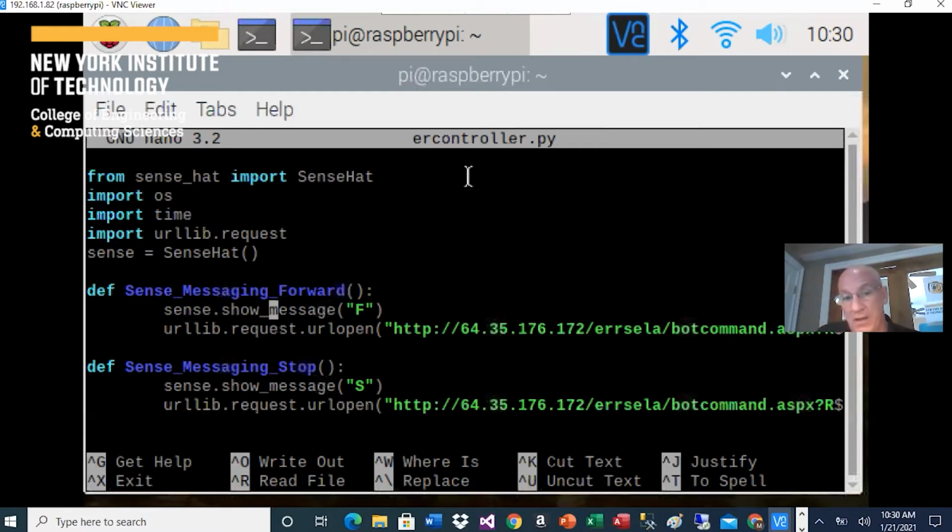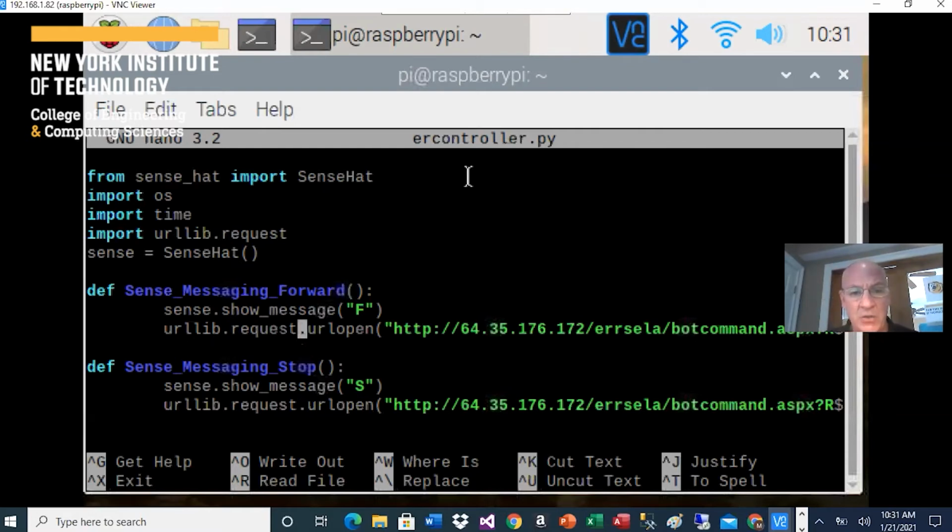I just know that when I call it, I'm going to display an F on that scrolling display window that's on the Raspberry Pi. You saw that F and R showing up. I don't want to know how it does it. I just want to be able to do it. So it's information hiding, it's abstraction. I've abstracted the show message function from that larger package that I've imported, but I don't care what the rest of it does. It's just going to confuse me when I'm trying to make my own code.